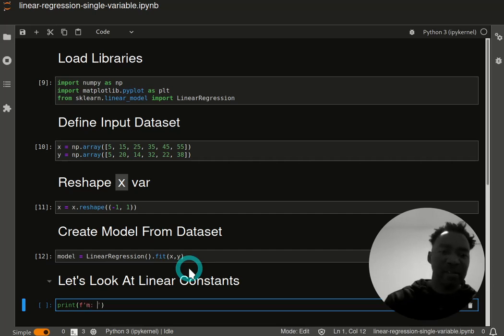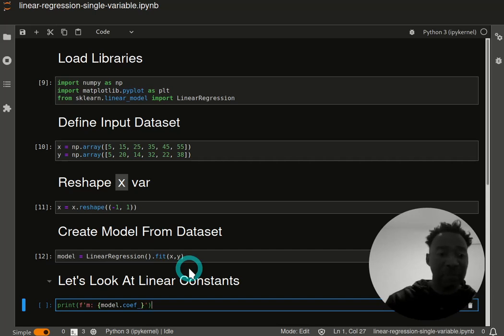So m represents the slope, and we'll do our model dot coef_. So when we type this, we're telling Python to take our predictive model and then show us the slope. Because keep in mind, again, we have y is equal to mx plus b, and we can find out the actual slope of this particular line.